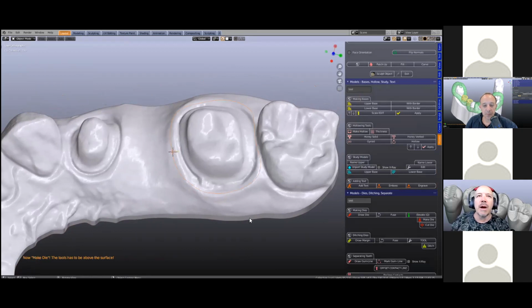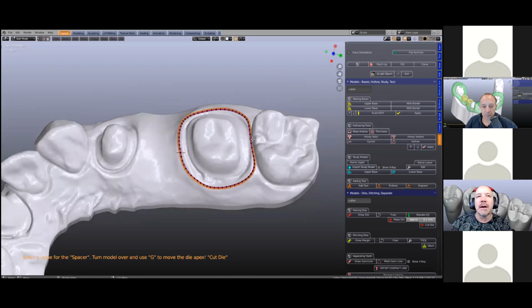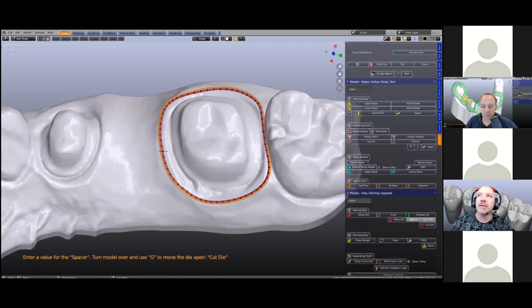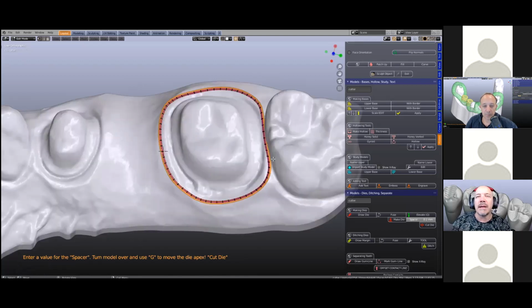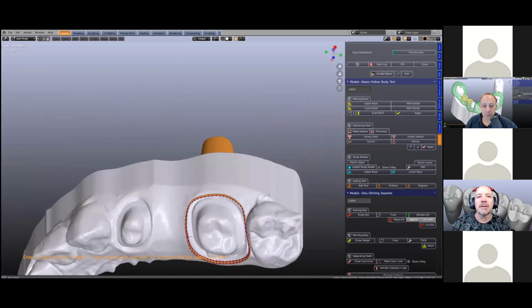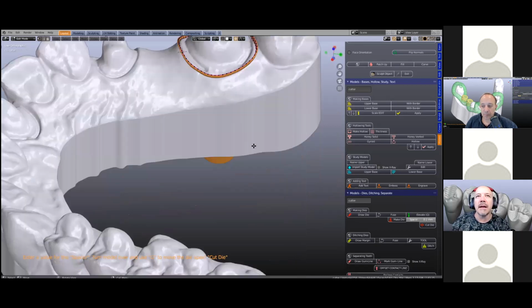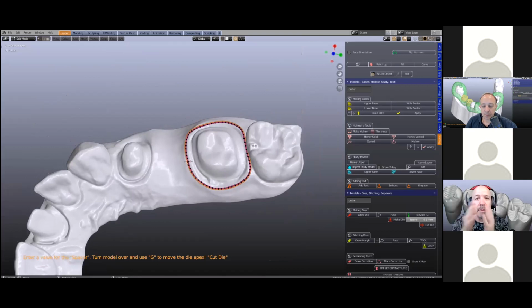The reason we're doing it is because the cutting tool has to be above the surface. It's like when you're cutting through an apple and you don't cut all the way, it's still one apple. It's not two halves. Same thing. So here we click on make die, and that shoots out to the other side. You can see in transparent mode. Please, when you do this, don't shoot it out this way or this way, okay? It has to be shot out this way, from my eyes straight into the screen.